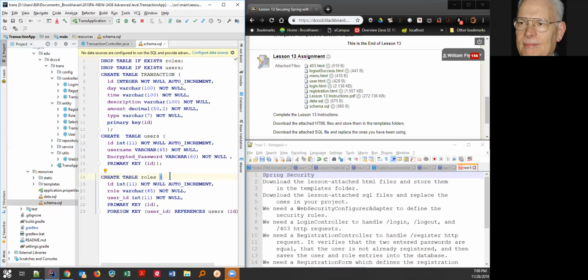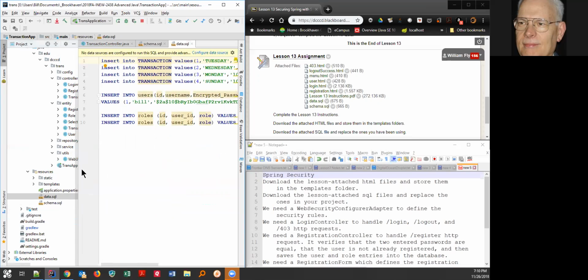I thought about dropping the roles, but I thought it was worthwhile to leave it in here because it shows how you can use them. This ID here, of course, is the unique identifier for this table. The user ID down here is the key of the user table, and the role is either admin role or user role, and the only admin is me.